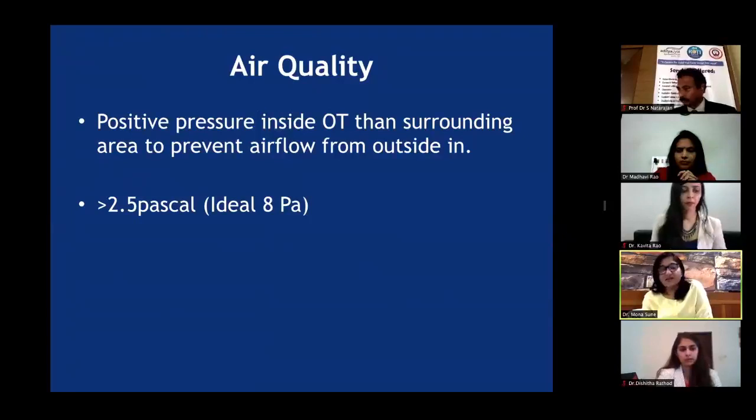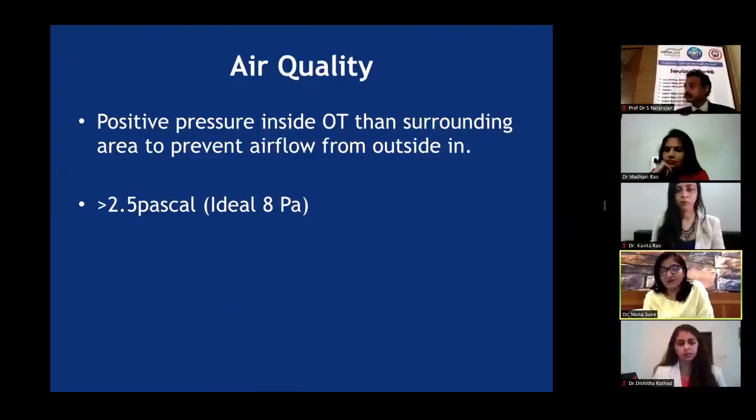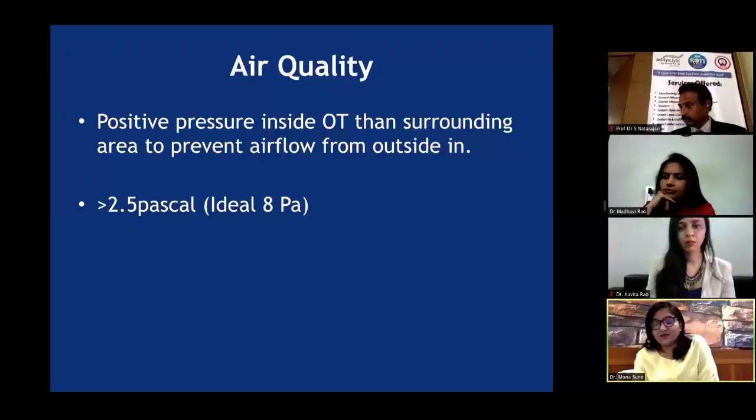We always try to maintain that the outside air should not enter the OR, and we will probably need to relax this. For example, if we meet an asymptomatic carrier and he breathed out a lot of viruses over 20 to 30 minutes in the OR, we don't want that air to go out into the waiting area and the nursing counter, spreading everywhere.